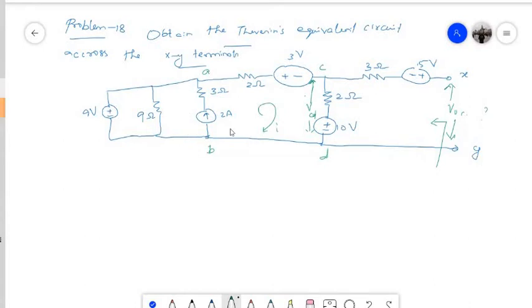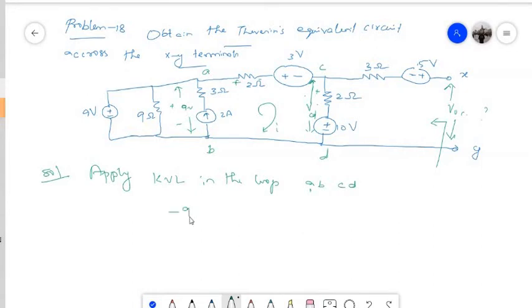Now, when I apply Kirchhoff's voltage law in the loop A, B, C and D, let's say here also you have the 9 volt. Fine. So when you travel along the direction of this current, here you are having a voltage rise, and plus minus and then plus minus. Only at this particular place there is a voltage rise, and at all other places there is a voltage drop if you go in the direction of this current.